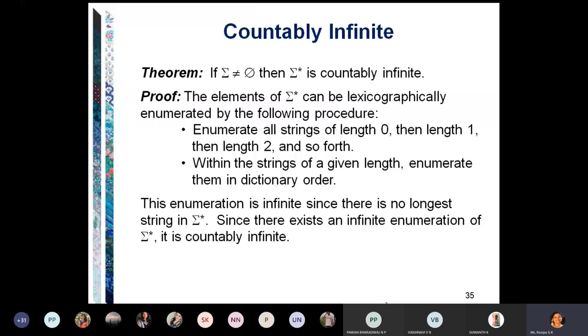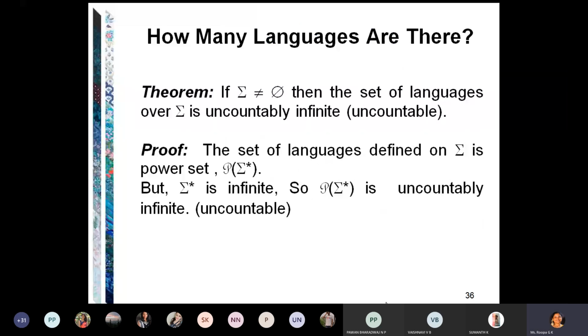And then how many languages are there? We cannot count at all. So the word is uncountably infinite. How many languages? We can't say. So it is always infinite, called uncountably infinite. Proved by power set. You know the power set, right? In set theory, if I have 3 elements in a set, then the power set contains 2 to the power 3, means 8. That basic point you know, right? Yes or no? Yes. Power set.